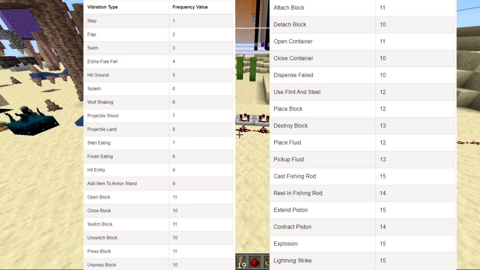And you can see this chart here: stepping is 1, flap is 2, swim is 3, elytra free fall is 4, hitting the ground is 5, a splash is 6. This will be great for making AFK fish farms. Wolf shaking is also 6. Projectile shot is 7. Projectile landing is 8. Starting to eat is 7. Finishing eating is 8. If you hit an entity, that's 9. And so is adding an item to an armor stand.